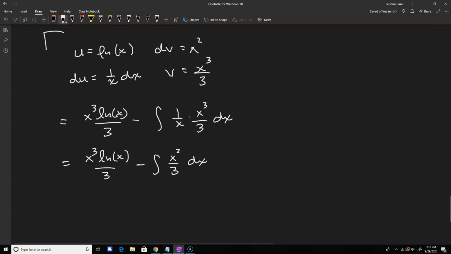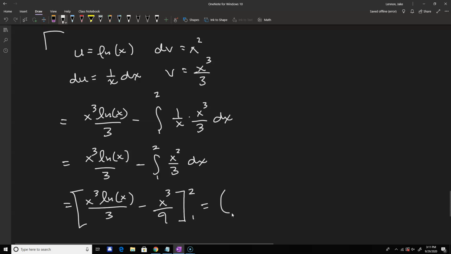And then we can go ahead and finish off our problem. Again, remember that we did have limits here. We had limits from 1 to 2. So at the end, we are going to have to plug that in. So we have x cubed over 3. And then what is the antiderivative here? Well, we have to add 1 to the power again. So it's going to be x cubed, and then we're dividing by another 3. So the 2 3's in the denominator, 3 times 3 make 9. And then we're going from 1 to 2.